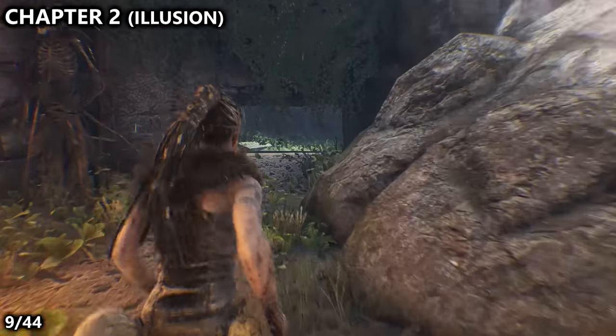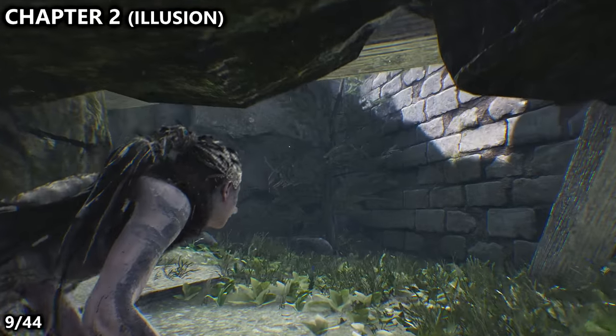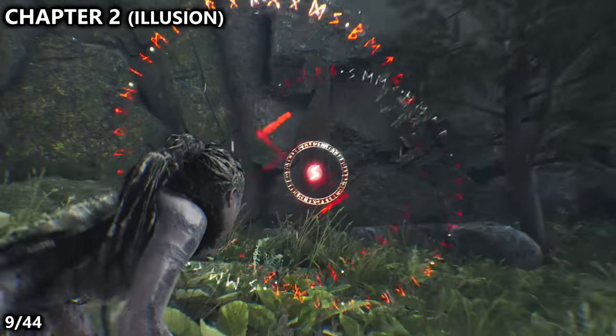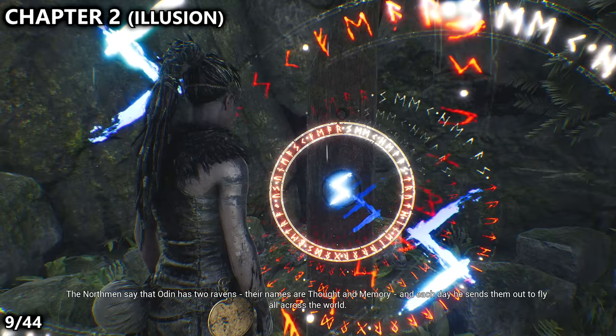She thought the curse might be tempted. Druth helped her. The Northmen say that Odin has two.